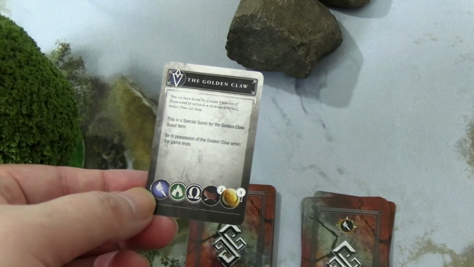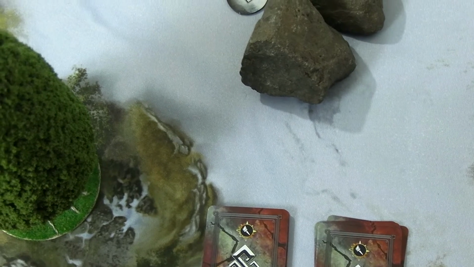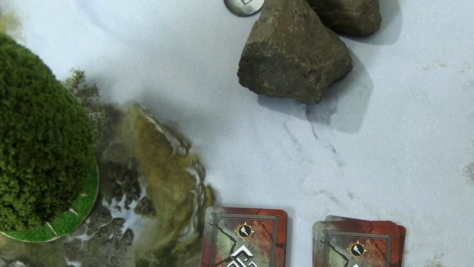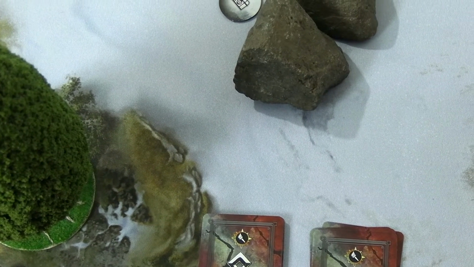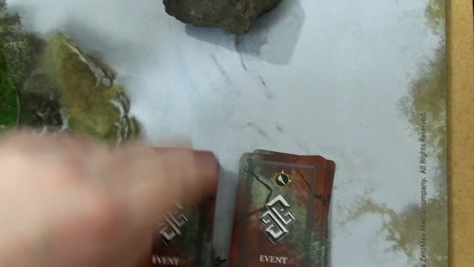The Golden Claw. This is a quest from the game. This is a special quest for the Golden Claw. Quest item: be in possession of the Golden Claw when the game ends. I don't think we can have this because we didn't put the Golden Claw in the treasure deck, so let's just draw another one. Let's try this one.